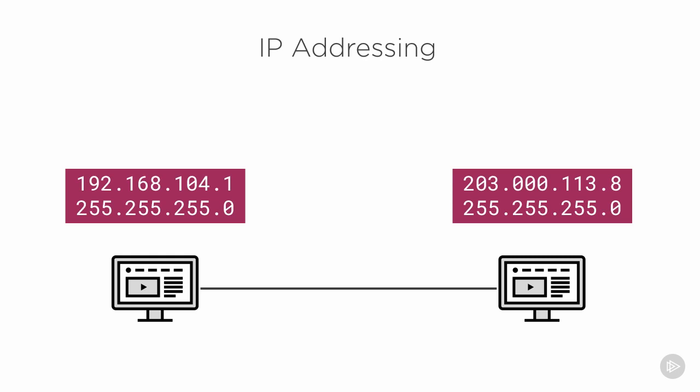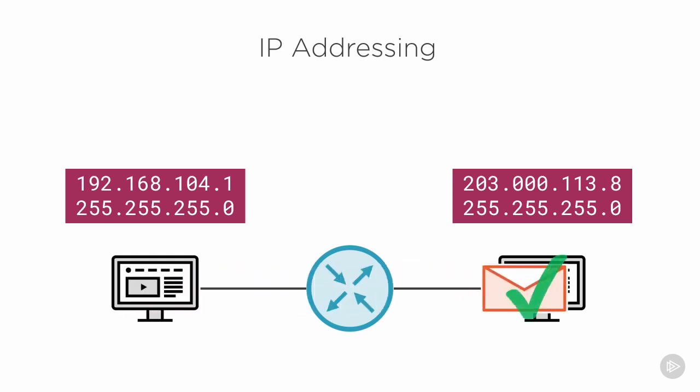Now, how do we solve this problem? If I want the machine on the left to talk to the machine on the right, what do I do? Well, I add a router. Once I add a router in there, the router's job is to take traffic that is on one unique IP network and forward it on to a different unique IP network. That is the job of the router. So in order to communicate from a unique IP network to another unique IP network, we have to have this intermediary device connected into our system to allow that traffic to pass.